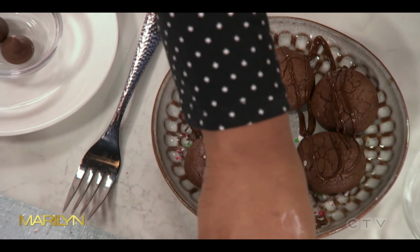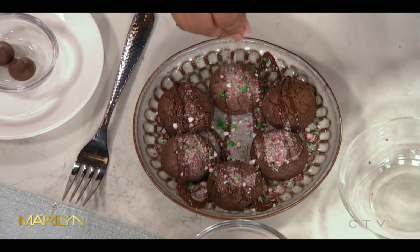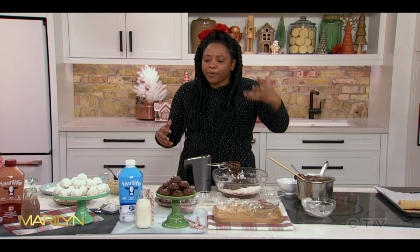And then we just take our peppermint crush. So you crush that like a candy cane. A candy cane, yes. And you crush it, and then you make it pretty, and the candy cane sticks to the chocolate. Heaven. Because this is chocolate and peppermint, we want to add a creamy element.